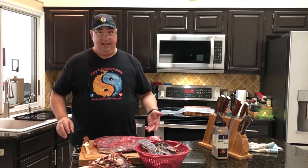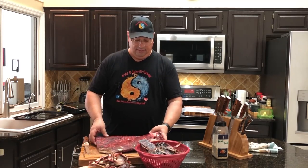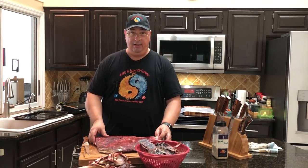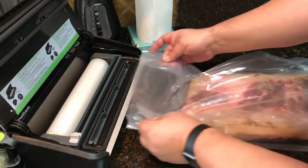So like I said, I can't cook it up tonight. So I'm going to go ahead and throw this in a freezer, in a vacuum sealer bag, freeze it up, and I will cook it in about 4 or 5 days.